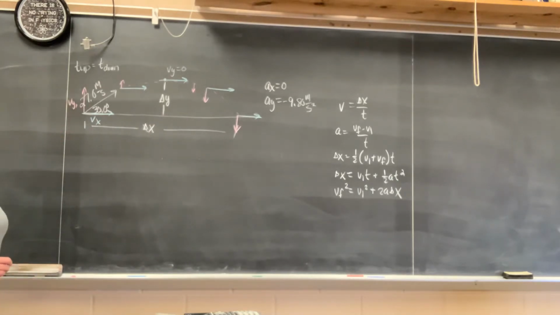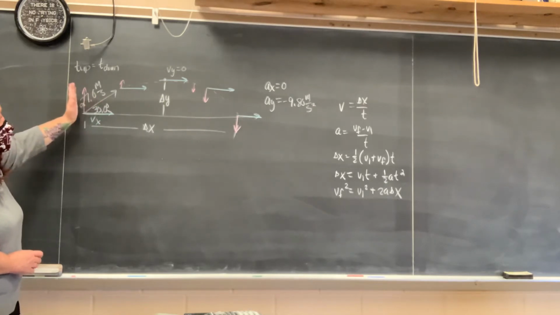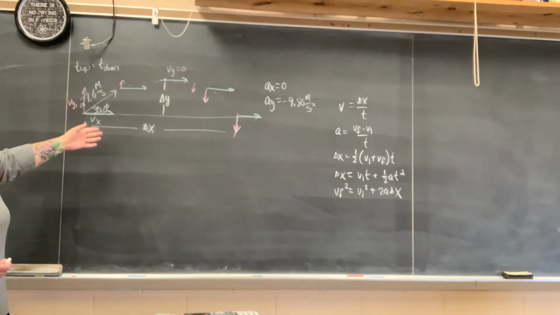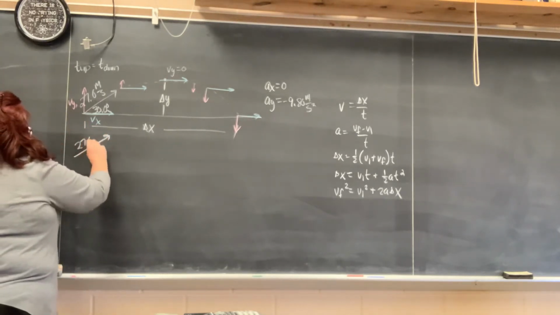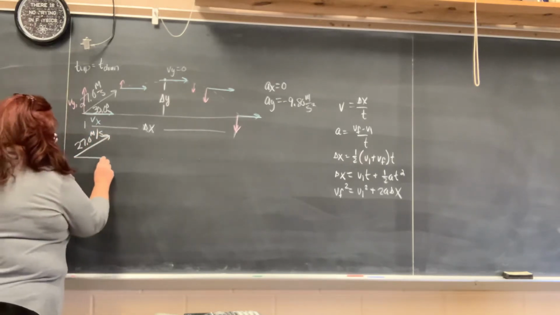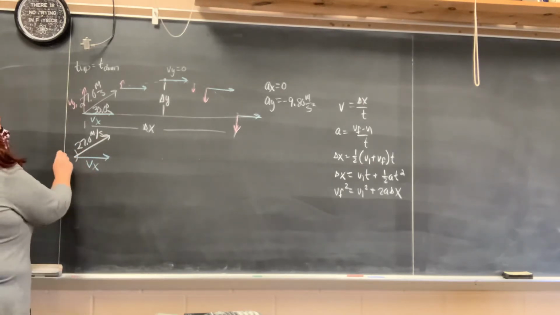The very first thing that you do, you can't use 27 meters per second at an angle. So you have to break it down into a y and an x component. So you have to be able to visualize the right triangle. The hypotenuse is going to be the 27 meters per second. And then you have this Vx, which makes up the 30-degree angle.